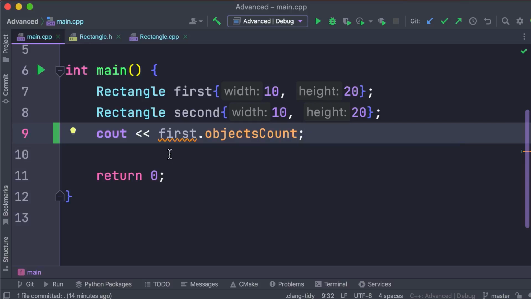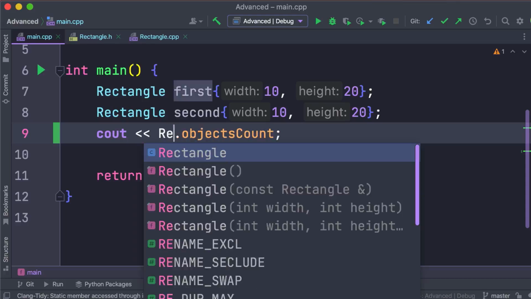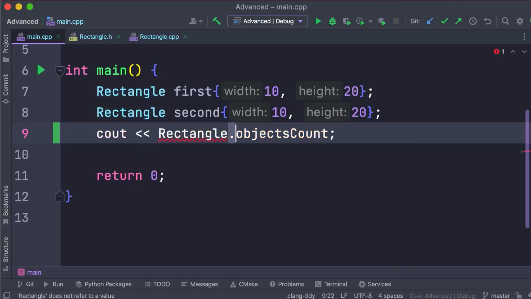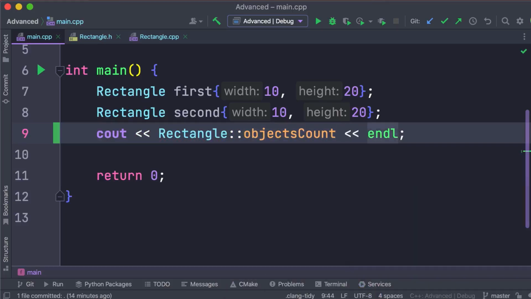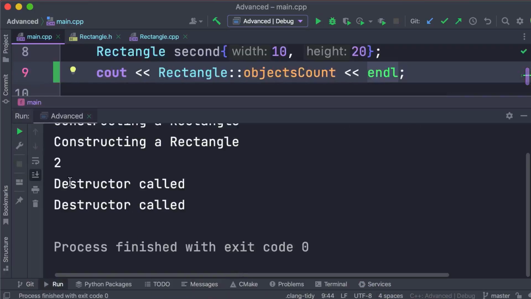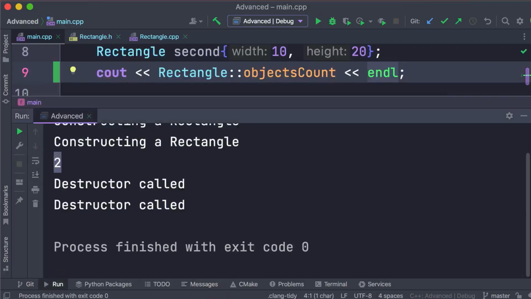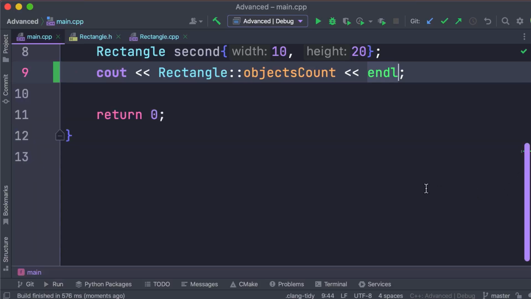This is not the right way to access a static member. So here we need to type Rectangle, and instead of the dot operator, we type the scope resolution operator. Now let's add an endl at the end. So take a look, we have 2 rectangle objects in memory. Great. So we have a single copy of this variable in memory, and this copy is shared by all instances.